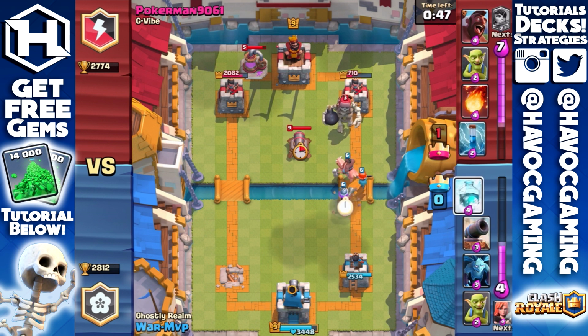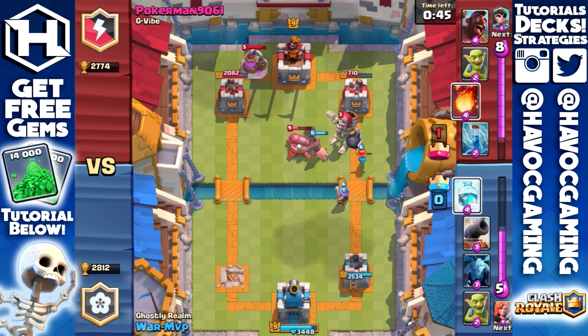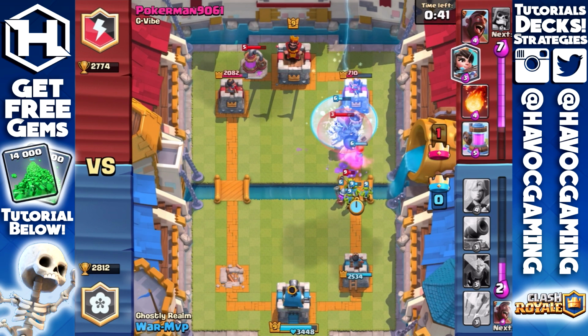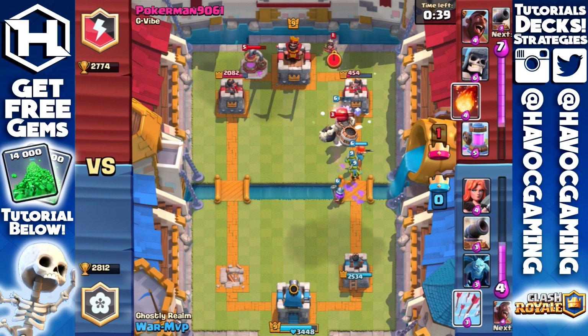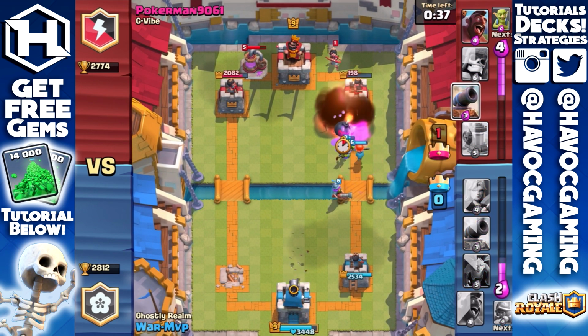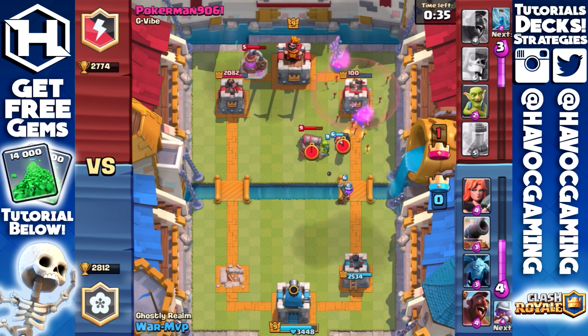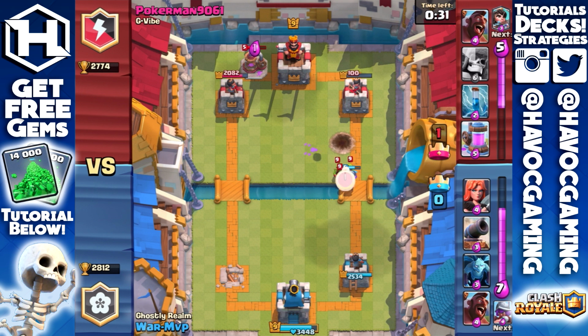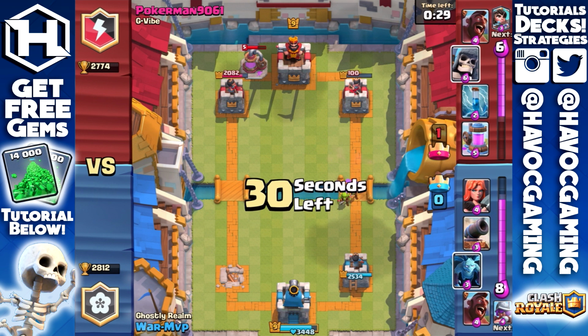Alright, so Valkyrie, Hog Rider, and my Musketeer going in. Cannon is going to go down in 1 second here. I freeze his giant skeleton, but his little small troops won't reach to my Hog Rider over there. And can I take it down? Valkyrie, I have my Musketeer there. Can the Musketeer make it to that tower? And no, he deploys some goblins to defend against that.